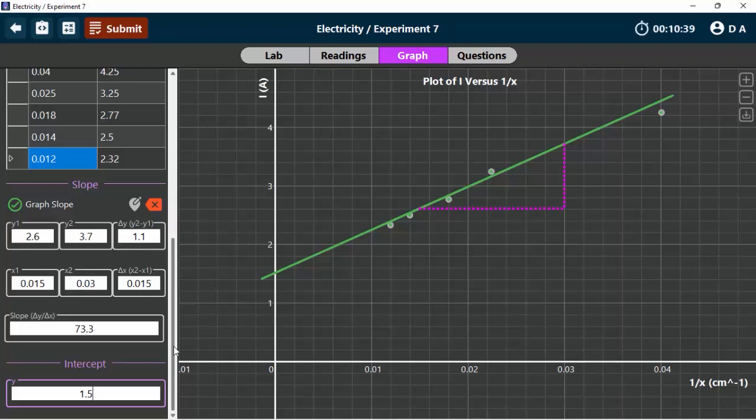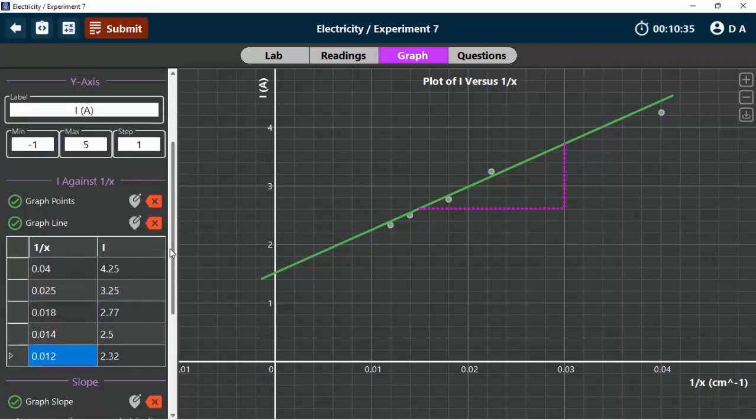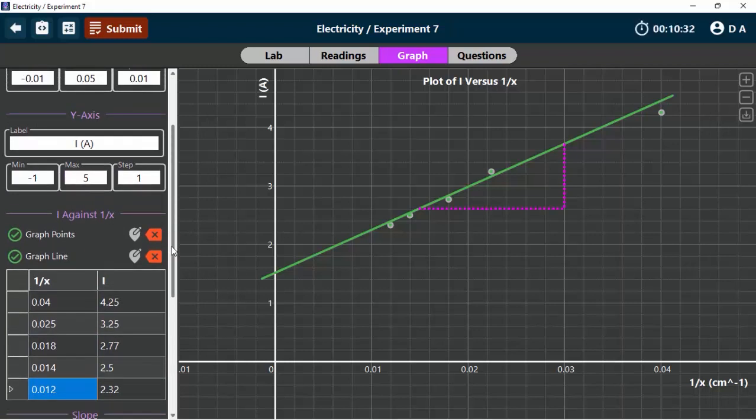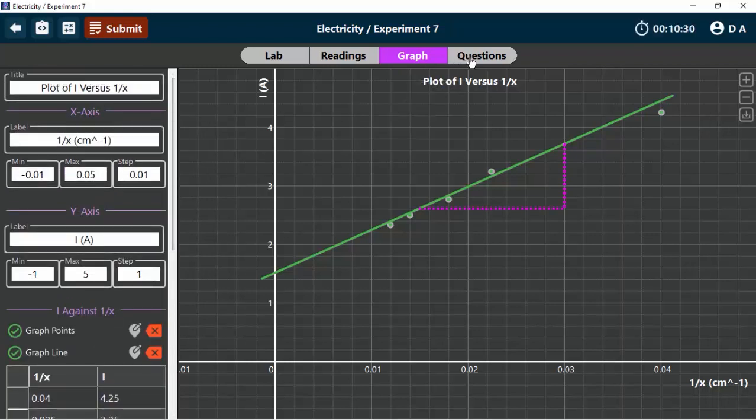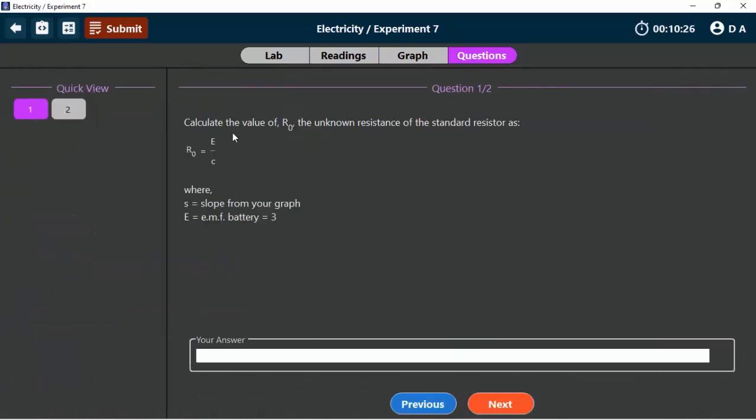Okay, now that we are done with the intercept, the slope, and everything about the graph, you'll be asked some questions based on what you've done. An example is this: you'll be asked to calculate a particular value given certain things.